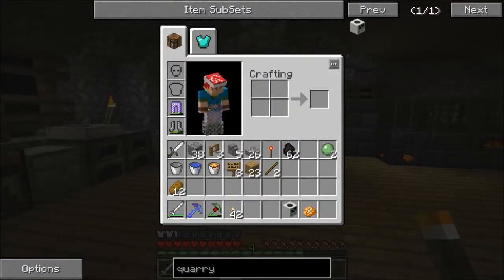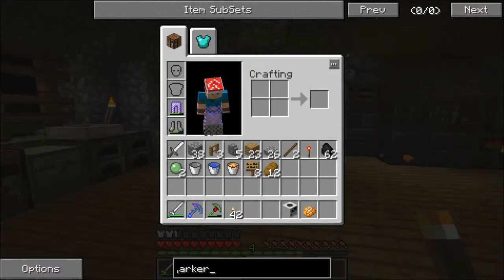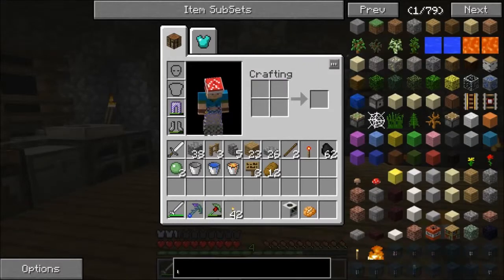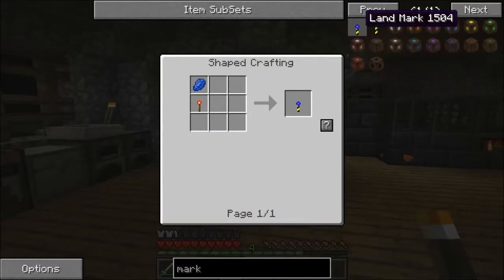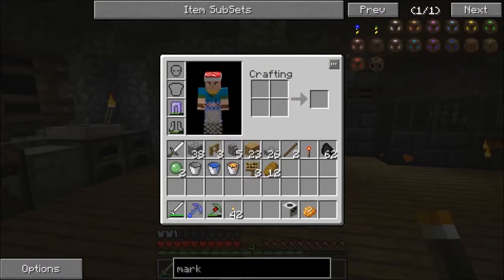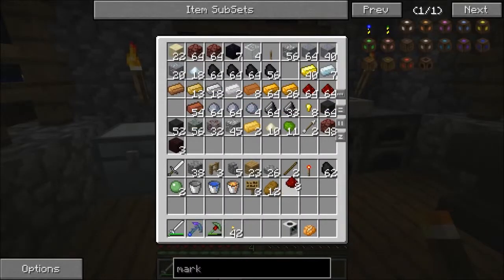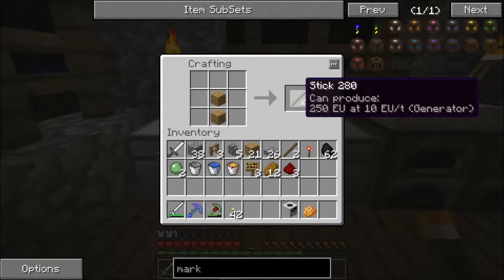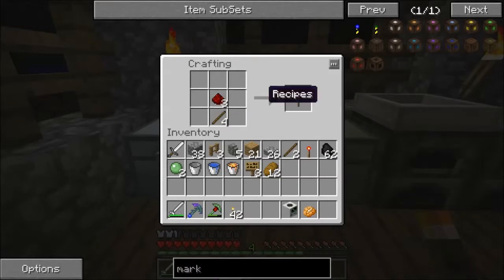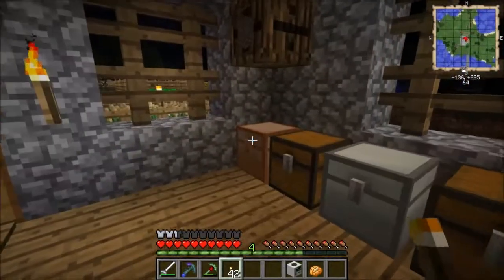Hold on. I know it's something else we have to make. We have to make some markers. And that's an M. Markers. Let's take lapis, I think, and redstone. Great. Good news is we don't need a lot of those. Just 4 at max. Okay. Got the lapis.